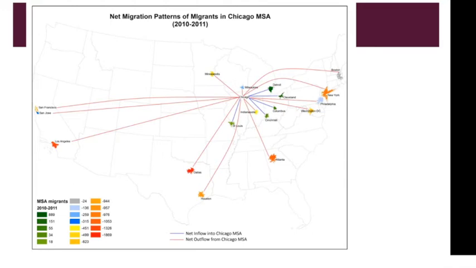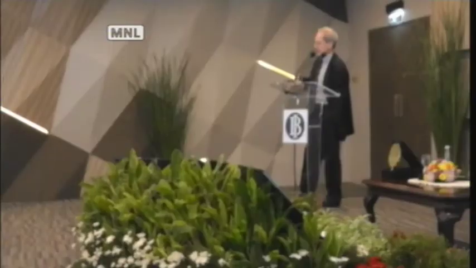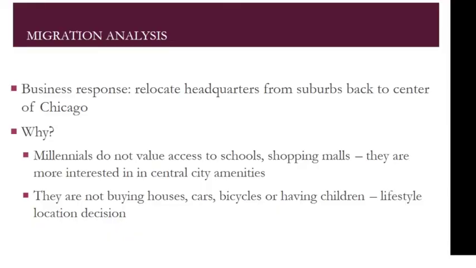The second part that has been very interesting, the fact that demographic change has created a dynamic that has changed the locational pattern of headquarter activities in the metropolitan area. And in the last decade, one after another, major companies headquartered in the Chicago region have moved their headquarters back to the downtown area. And this is very surprising because most people thought that it was an attraction for employees to be located in the suburbs on a nice campus with a lot of grassy areas, access to the mall and schools and so forth.